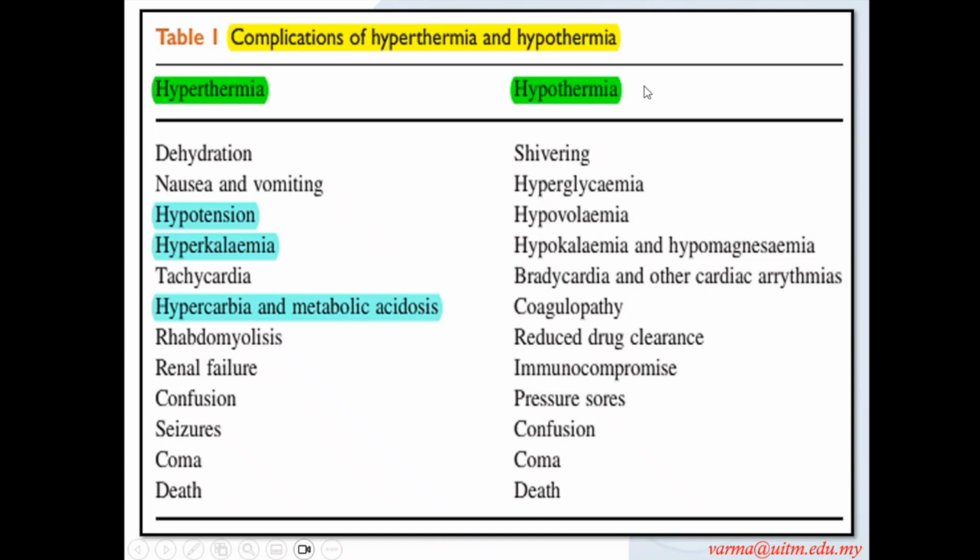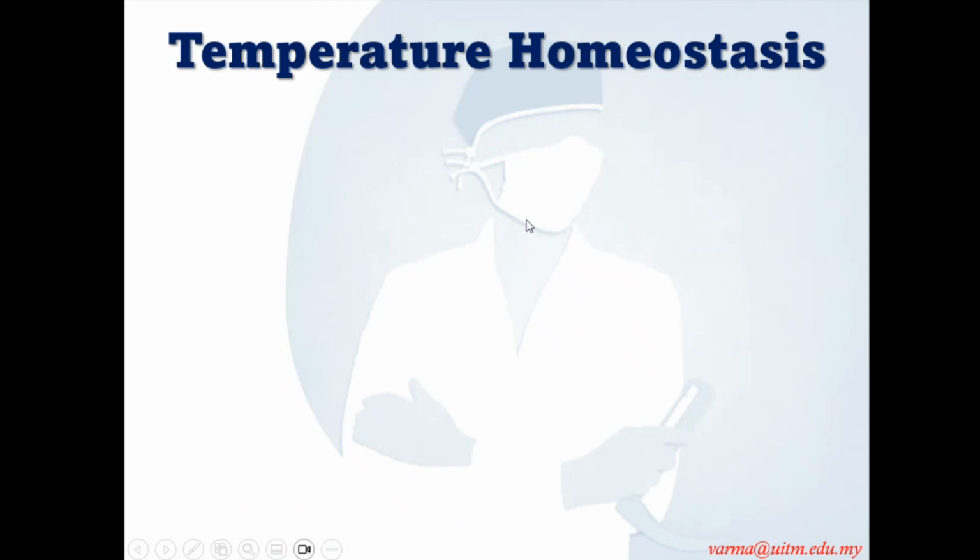Because when you have hypothermia, you will go into vasoconstriction. So peripheral cell death can occur. That is leading to sores. And very severe hypothermia, as I mentioned, can lead to fatal arrhythmia and also arrest. So you should be able to mention a few complications of hypothermia, and especially hyperthermia.